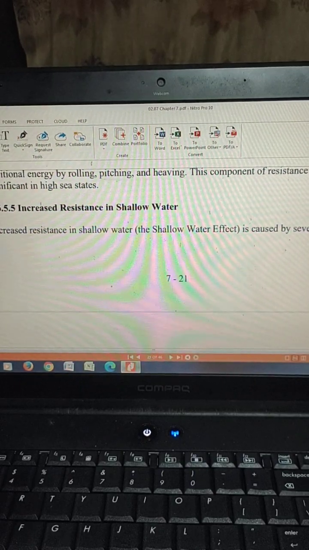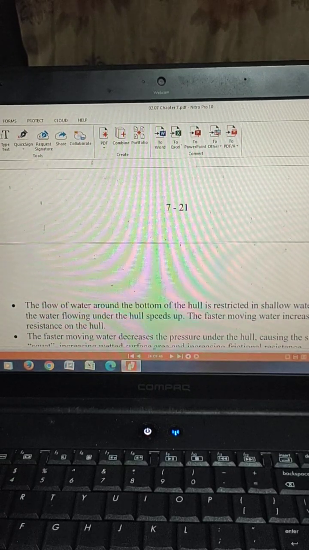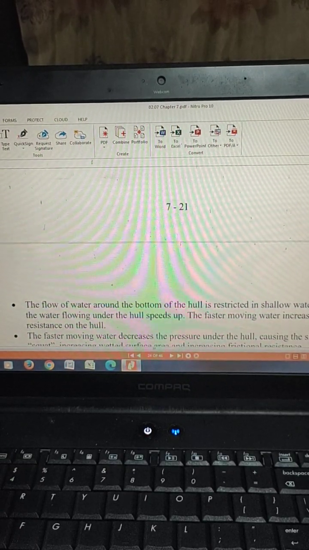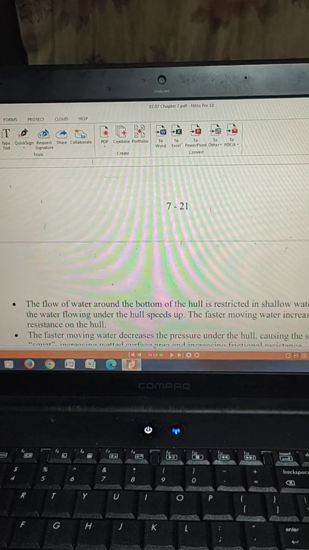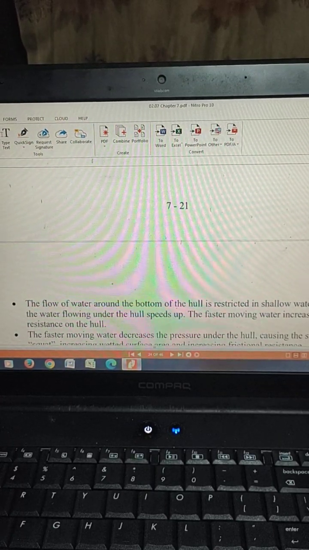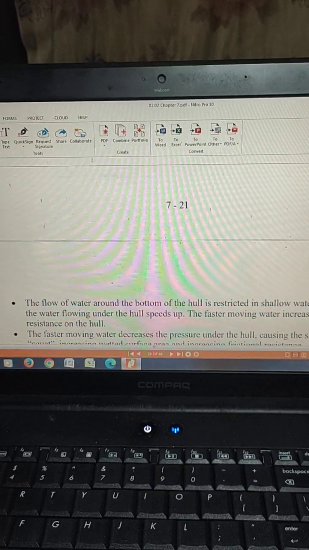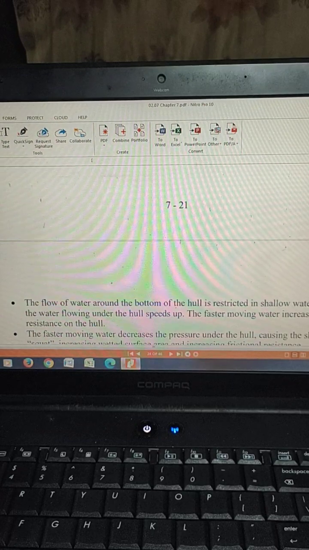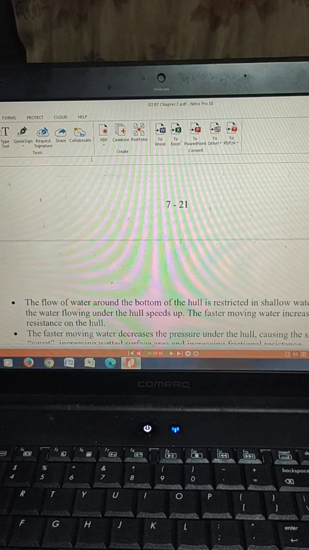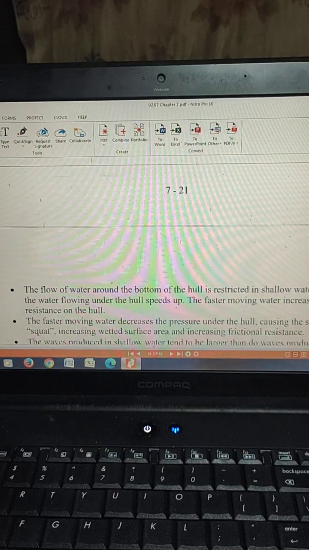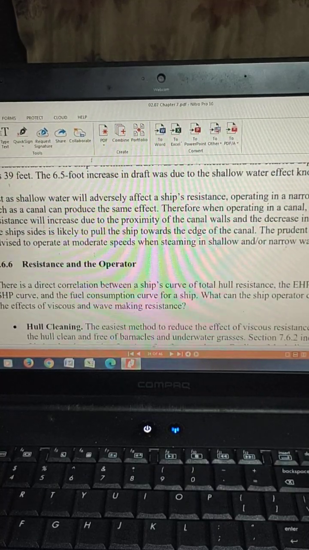So we have the increase in resistance when there is a restriction in the channel where the ship is moving, like when the ship is coming through a small channel, and the waves that are going out are reflected back. And when the waves are steeper and bigger, that means more resistance. Also, when the distance between the bottom of the ship and the depth of the water is shallow, this leads to what we call squatting, and this increases the resistance of the ship. Now, these are other resistances.